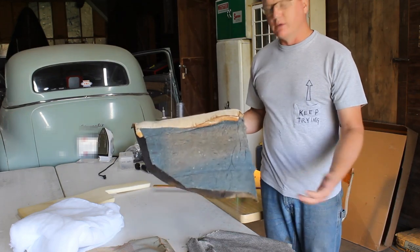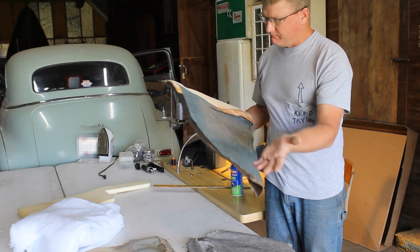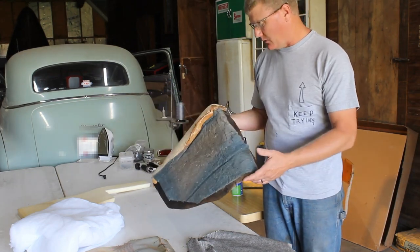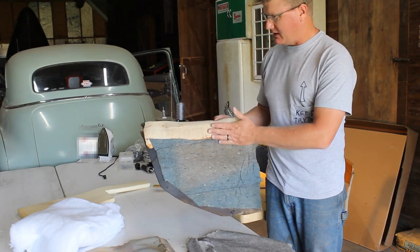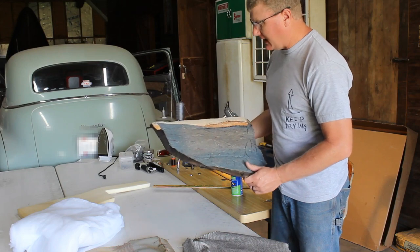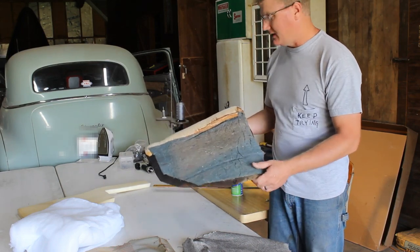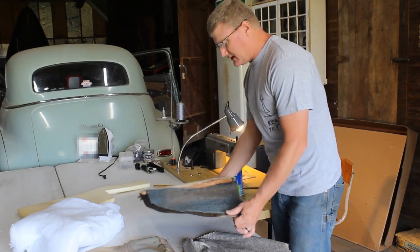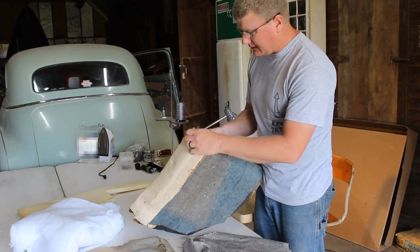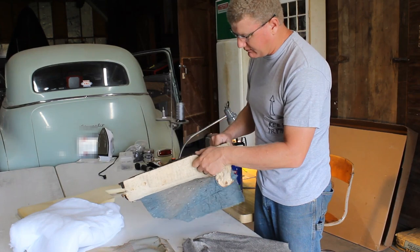Now these armrests are really in pretty decent shape overall. There's plenty of material there to work with yet, and a guy could probably just get away with throwing the cover back on. But I'm going to add a little bit of padding to replace what's been flattened over the years, let's say. So I'm just going to spray this down with glue. I'm actually going to take this old sew-through foam, or I guess it's cotton batting.